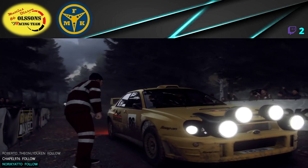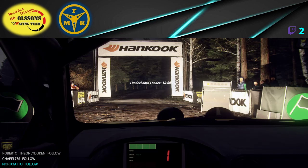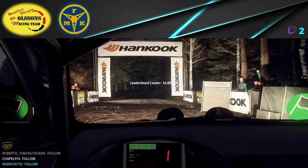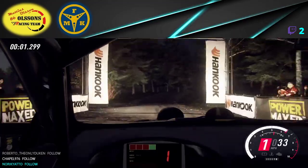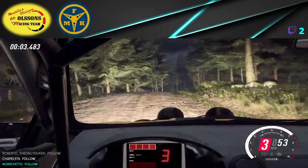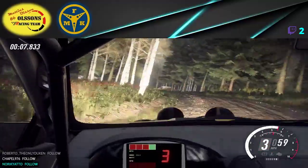Six right of a crest. Five, four, three, two, one, go. 6 right to the crest. Into 6 left, tight at 5. 60.